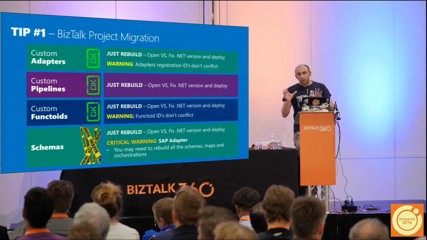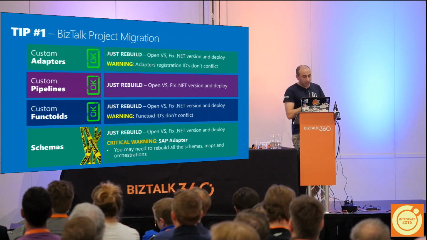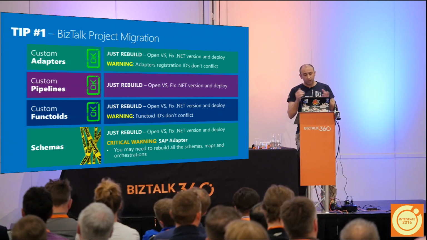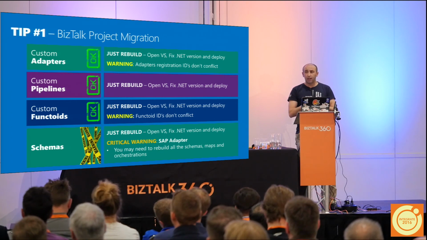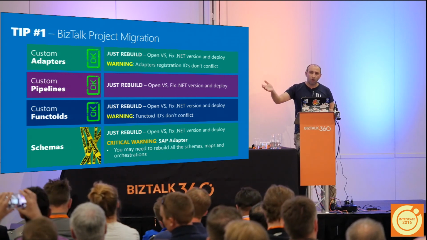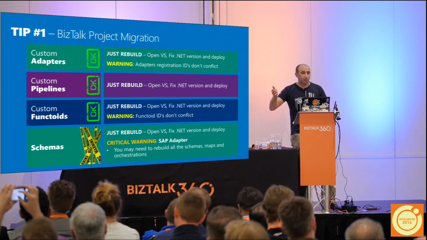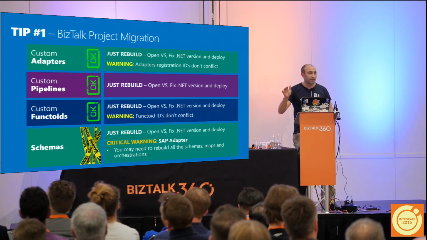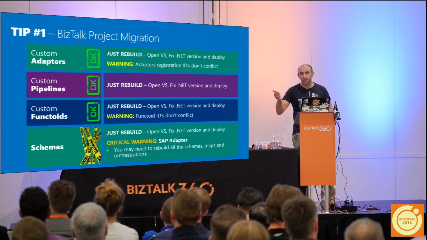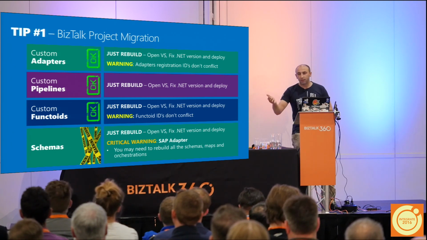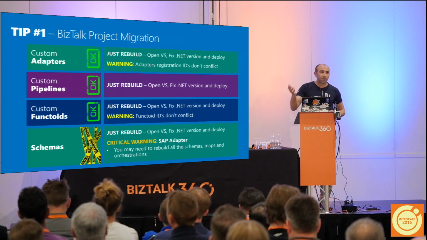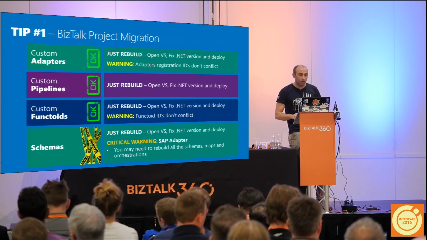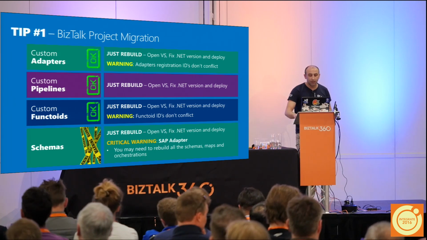Schemas are starting to get a few problems. Most of the time it's just rebuild, but again, if you are using the 2004 SAP adapter, that's gone. The adapter no longer exists, so you need to rebuild the schemas. And if you're rebuilding the schemas, you need to change the maps, you need to change the orchestrations. So it can be a problem if you use certain adapters.